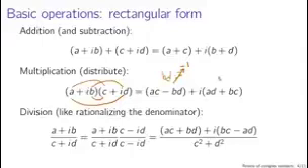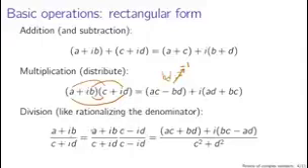Division, in this case, is like rationalizing the denominator, except instead of involving radicals, you have complex numbers. If I have some number a plus ib divided by c plus id, I can simplify this by both multiplying and dividing by c minus id. Note the sign change in the denominator here. c plus id is then prompting me to multiply by c minus id over c minus id.